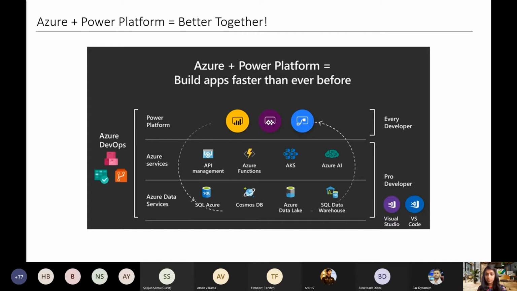Everything you see in the Power Platform, be it Power BI, Power Apps, or Power Automate, all of that is hosted and managed in Azure. However, as an end user or an admin, you are not seeing that because it's kind of abstracted from you when it comes to low code. And that's the whole concept, because they want to make it intuitive enough for anyone to jump onto the bandwagon of low code and start building solutions.